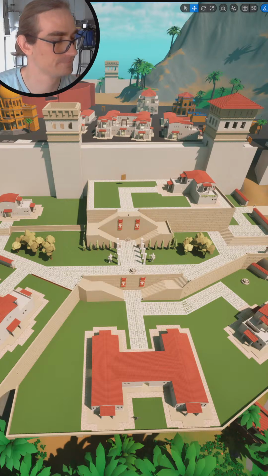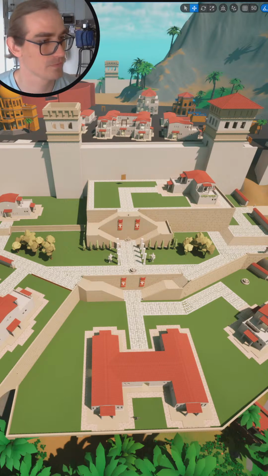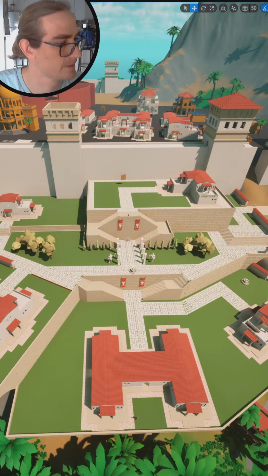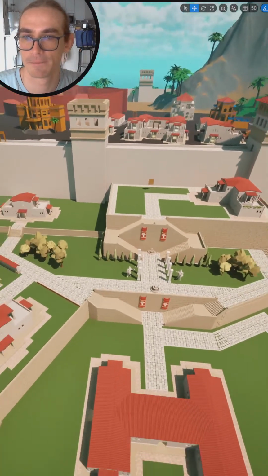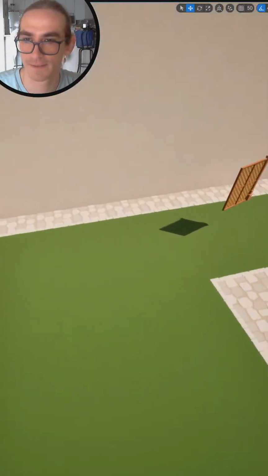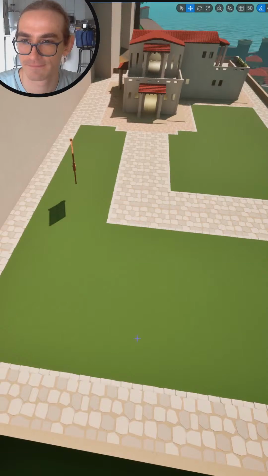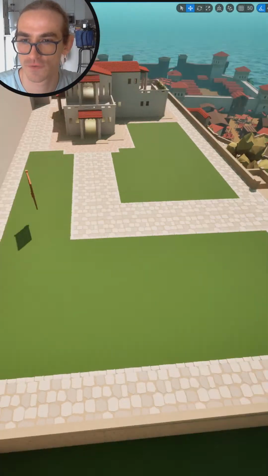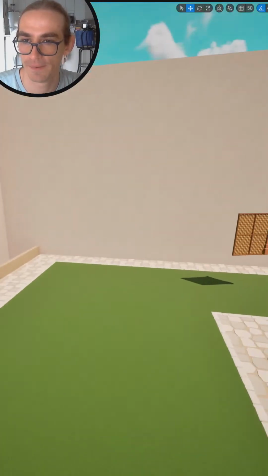I'm not sure where I saw this thing, but okay, let's see. I'm imagining some kind of structure here where you can go up.